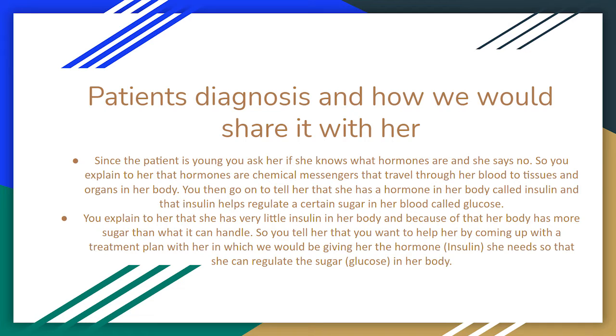Explaining complicated conditions like diabetes to patients at a level which they can understand is crucial in the nursing field. Teaching a patient about their condition and how it affects their body can help them grasp the importance of treatment. Patients who don't truly understand the effects of diabetes and low insulin may not see a need to bother managing it. In the case of our hypothetical scenario, providing baseline explanations of what hormones, and by extent insulin, are helps her to better understand her condition.